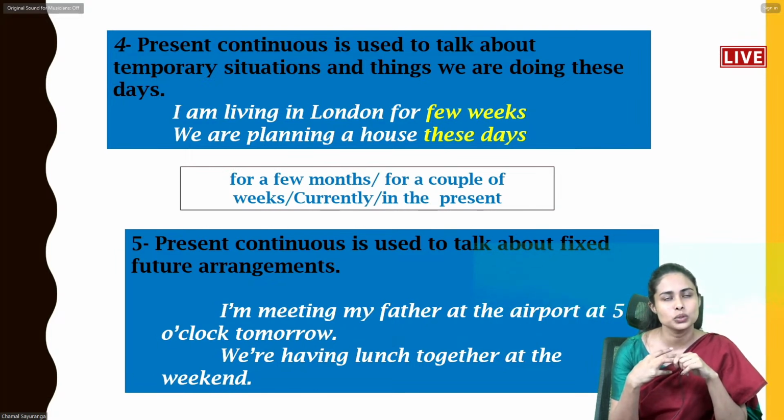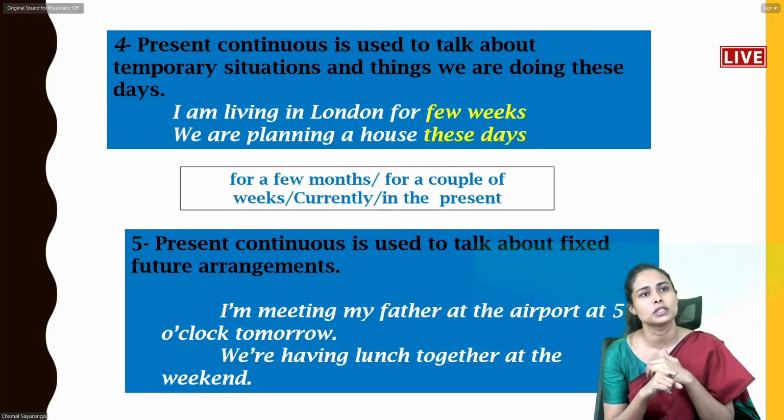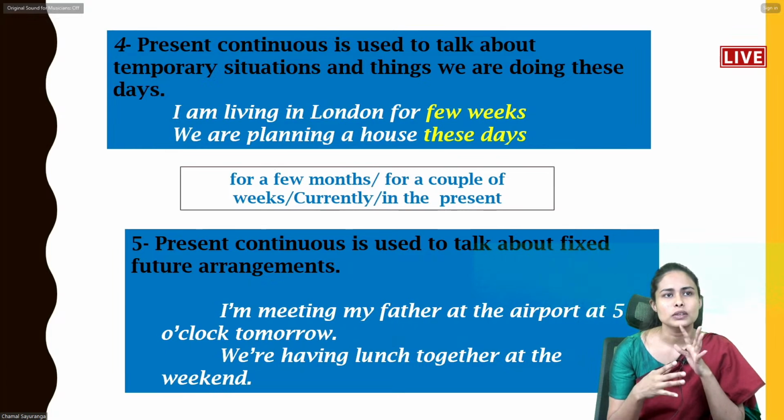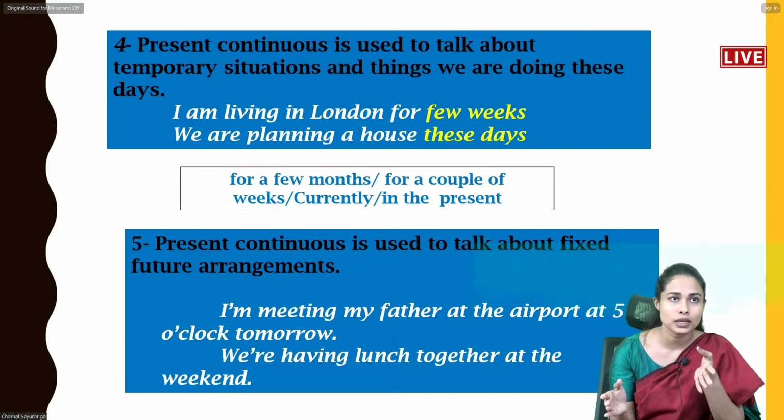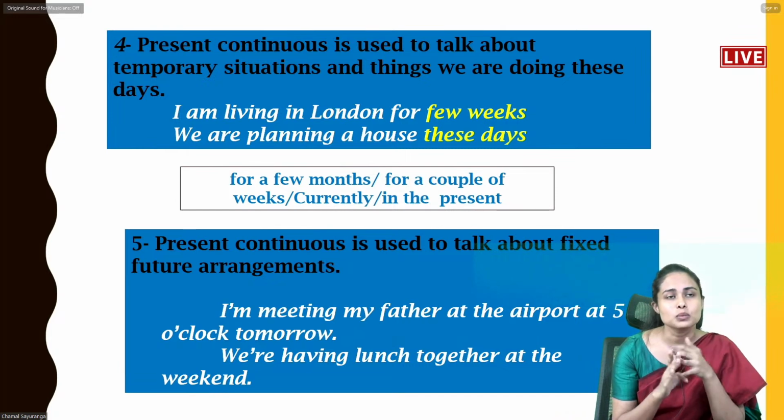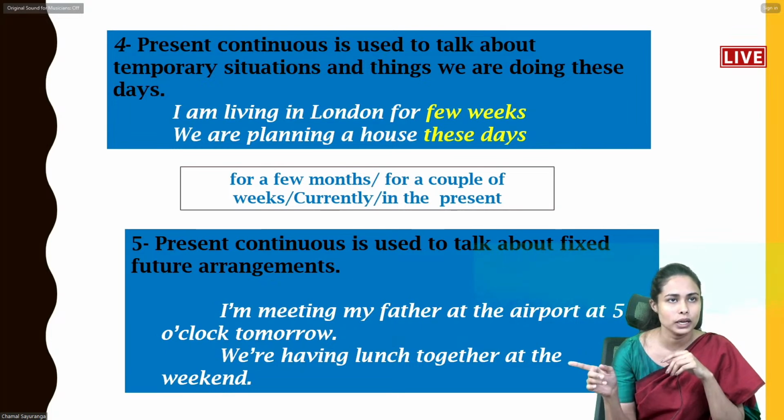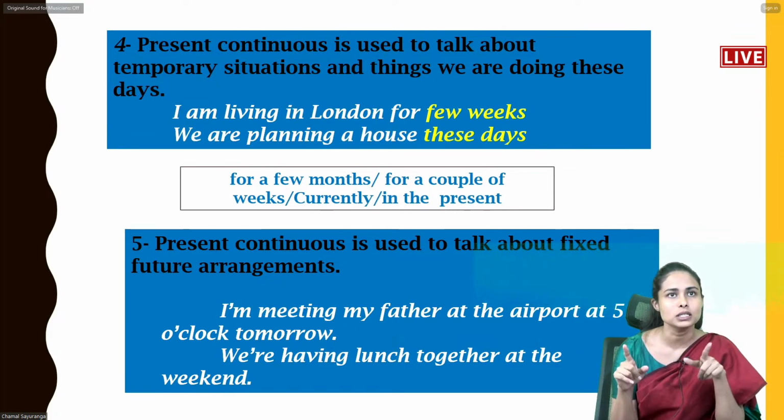Present continuous tense is used to talk about fixed future arrangements, right? This is really important. When we speak English, we normally use this point. You can use it in general writing, but especially in spoken English, we use it. We can use present continuous tense to talk about our future arrangements. If I have planned to go to Kandy tomorrow, then I can say to a friend, I am going to Kandy tomorrow. It is present continuous, but it is a fixed future arrangement I have already made. That means I know that I am going.